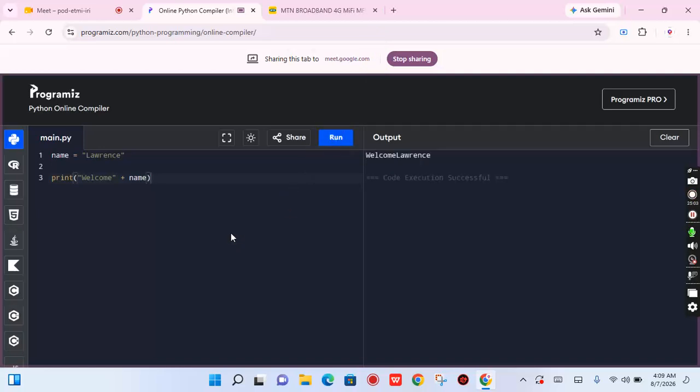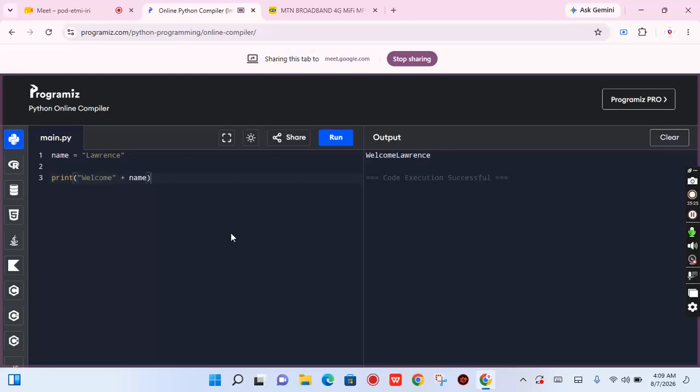So what do you notice about this? It adds the name with the welcome. But there's now an issue. What issue do you notice? There's no space between welcome and Lawrence.